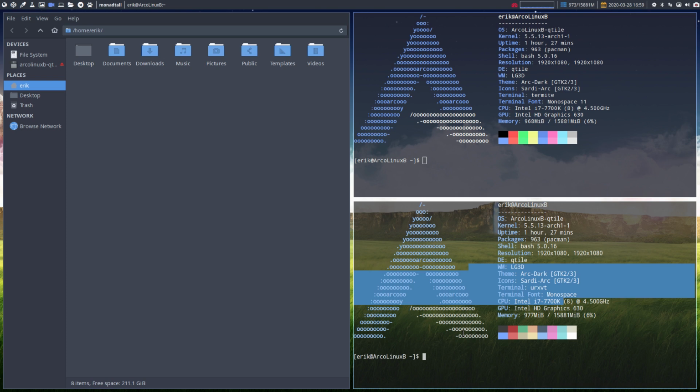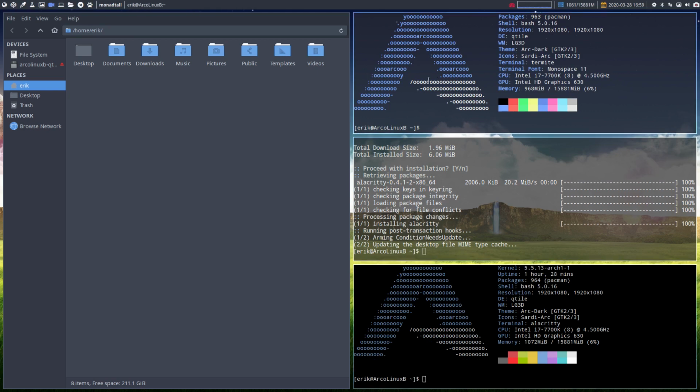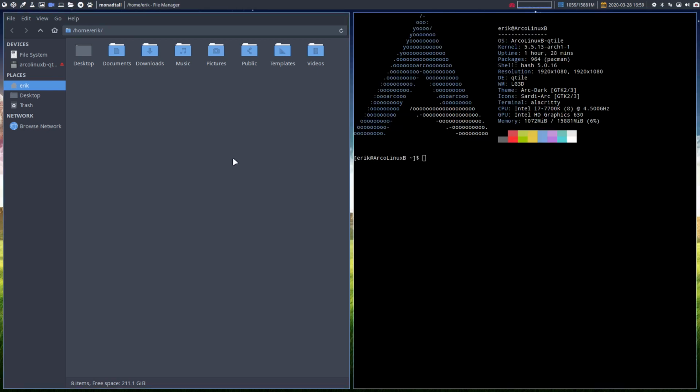There are lots of terminals, actually. If you would like to have a look at terminals, then let's do that. You'll see when you install ArcoLinuxB that there is the possibility to install a lot of terminals on there. So maybe you like sudo pacman -s alacritty. I'm thinking alphabetically. I think that's the first one that comes in my mind. Super Shift D alacritty. We have another terminal. All right, let's kill a few. So alacritty doesn't seem to respond on our content, which makes it transparent. So we have to look into detail if that's possible, even, I don't know.